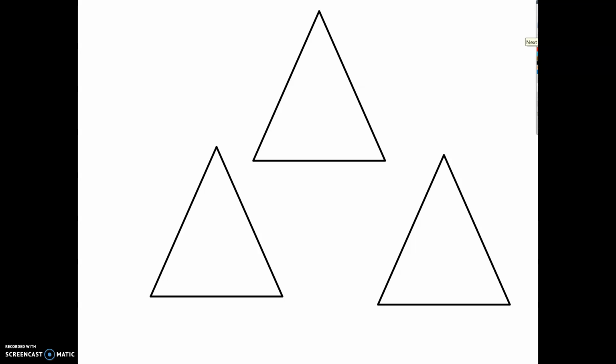So I have some fact triangles here, and I'm going to put my dot, and multiplication, division, multiplication, division, multiplication, division. I'm going to say 2 and 4. 2 times 4 is 8. I'm going to say 3 and 5. 3 times 5 is 15. You see that the bigger number is going by the dot. I'm going to say 3 times 2, and 3 times 2 is 6.